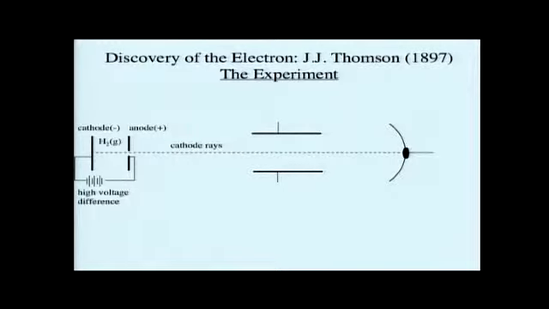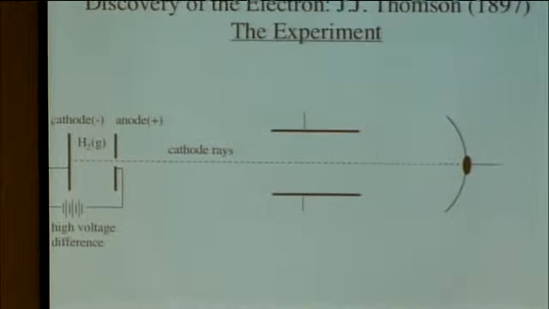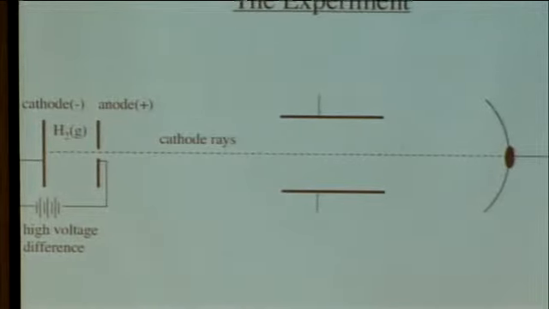So if you look at this setup, what he did when he was studying these rays is he had an evacuated tube, which is schematically shown here, where it's evacuated of all its air and filled instead just with hydrogen gas. And he had this high voltage difference between an anode and a cathode, and he put a little hole in the anode here, so these cathode rays that were produced could shoot out of the cathode and could be detected as this luminescent spot on a detector screen.